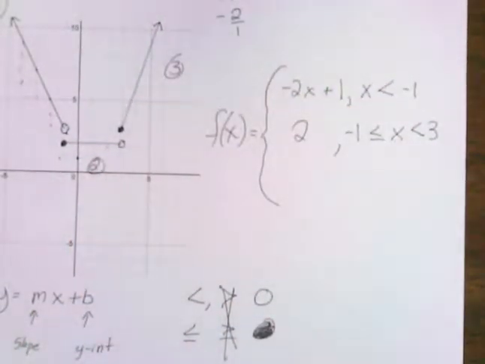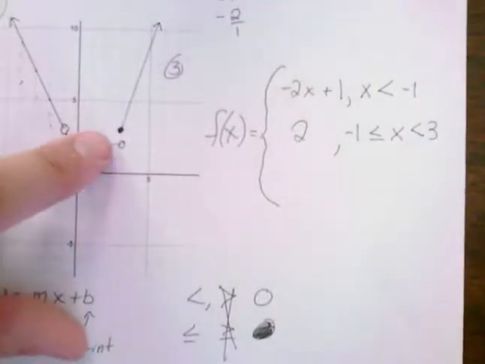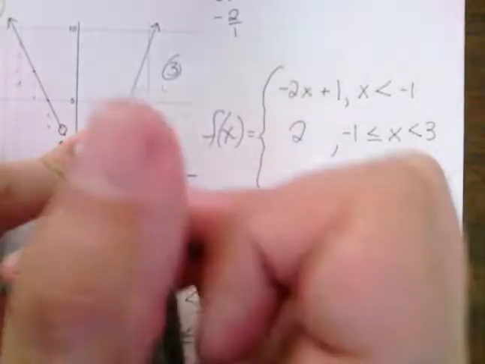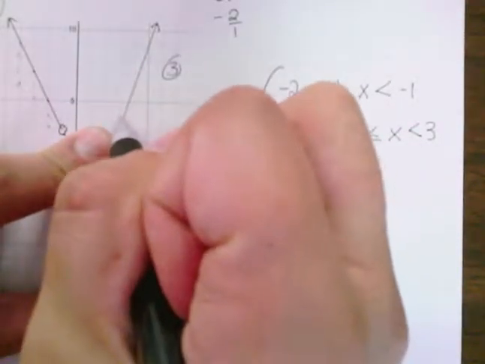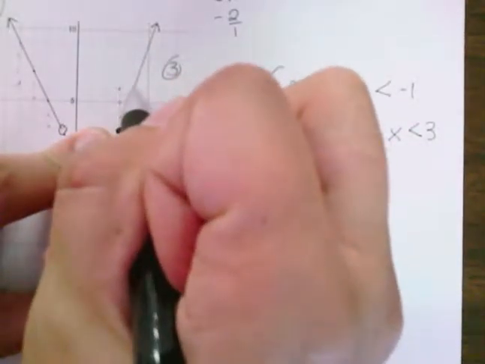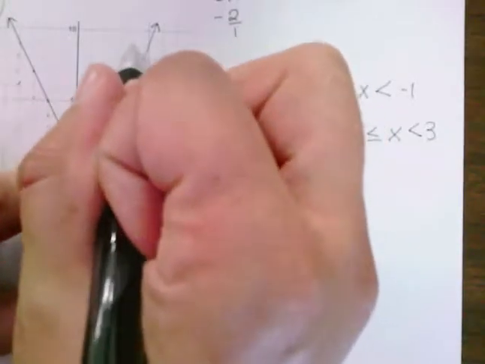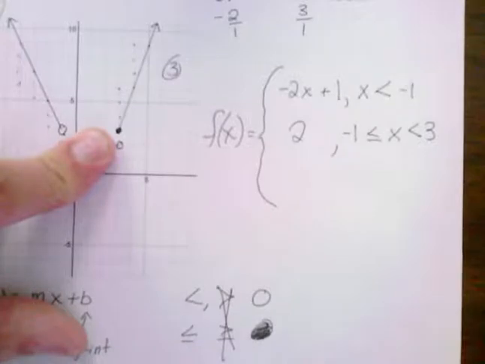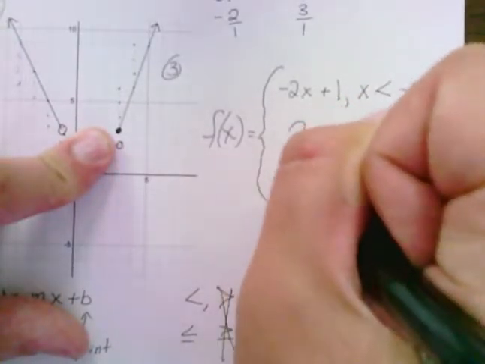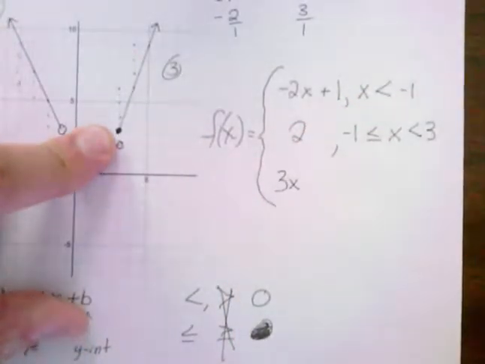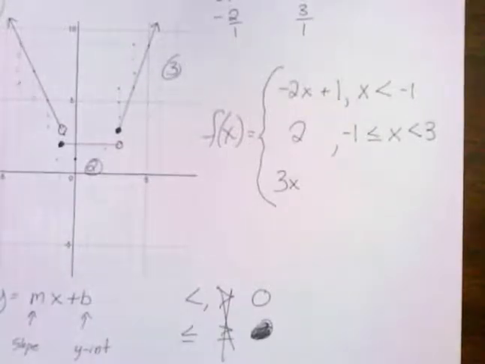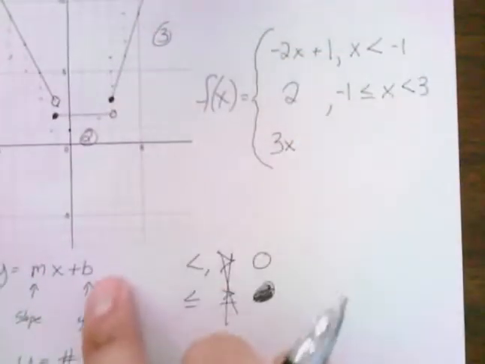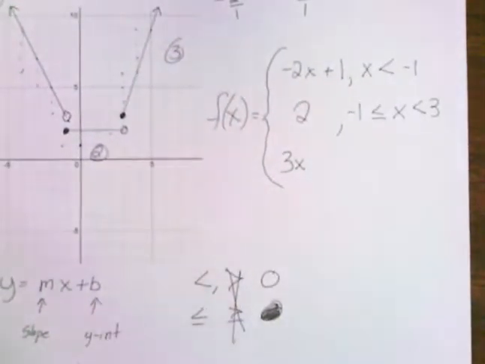So again, it looks like a line. I'm going to use y equals mx plus b to help me out. I just have to figure out the pattern here for the slope. So it looks like starting here we go up 1, 2, 3 over 1. So really I have a positive 3 over 1, which is just 3x when it comes to the first part of that equation. The only thing I need to figure out is what is my b, what is my y-intercept.